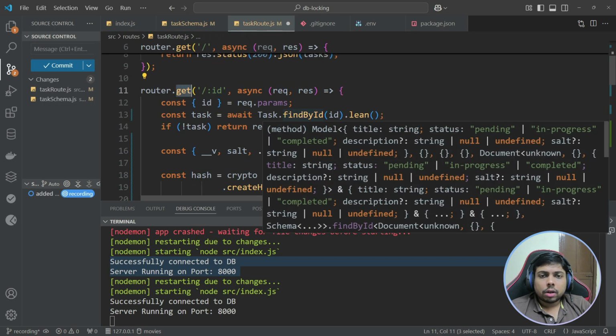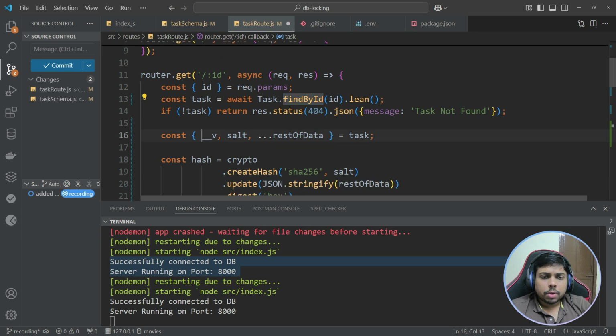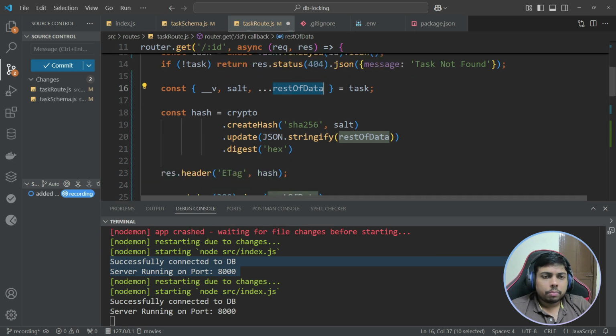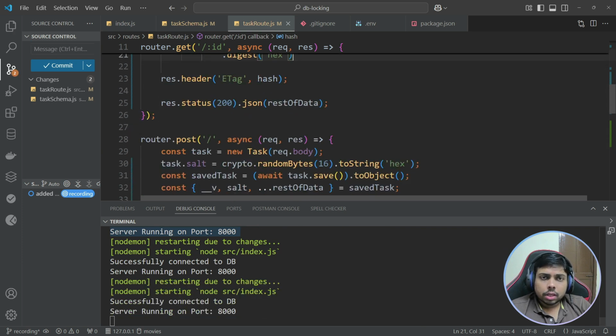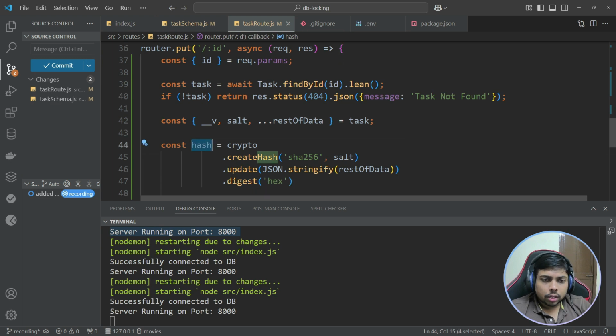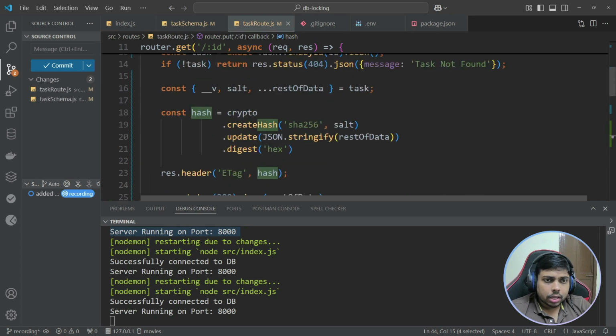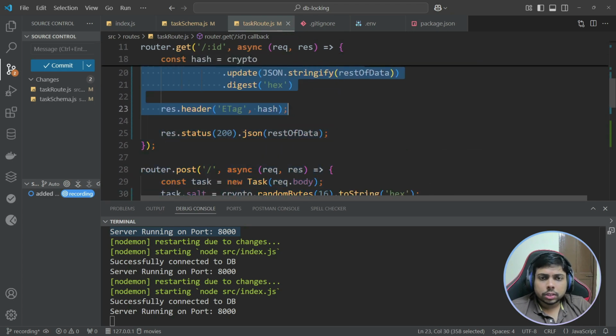In the GET call, by ID, I'm finding the task. From that task, I'm removing the version and salt, and I'm having the business data. With that business data, I'm creating the hash and sending it, right? I have to do the ditto same thing in the PUT call also, so that I can regenerate the hash. Then only I'll be able to validate if this hash is exactly the same as this hash. So I have to follow the same pattern, right?